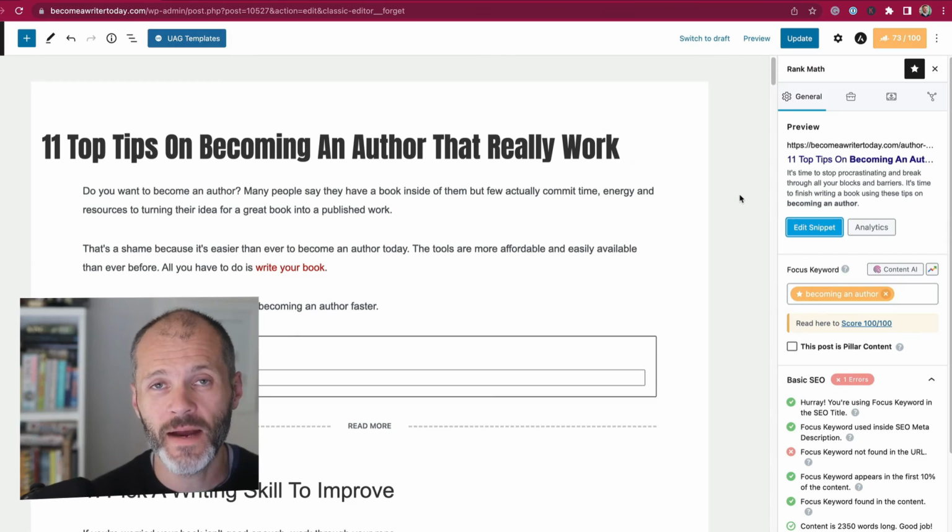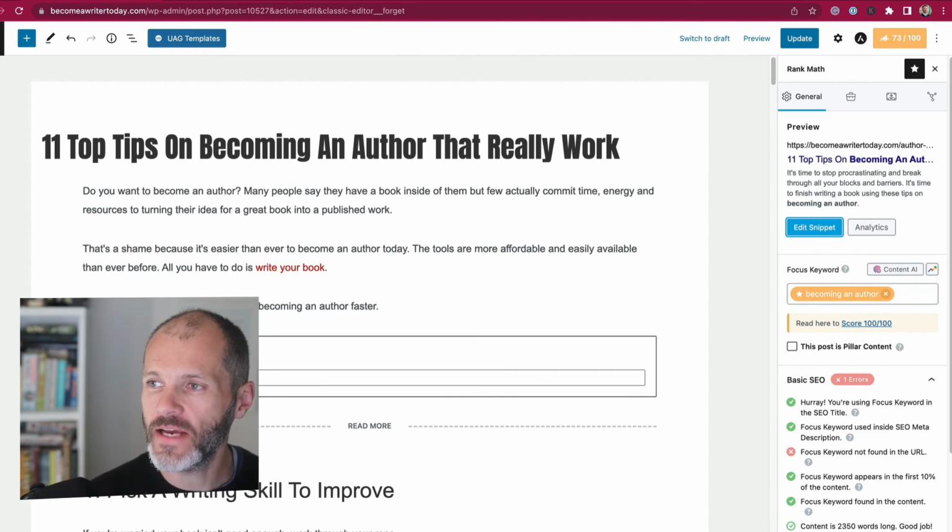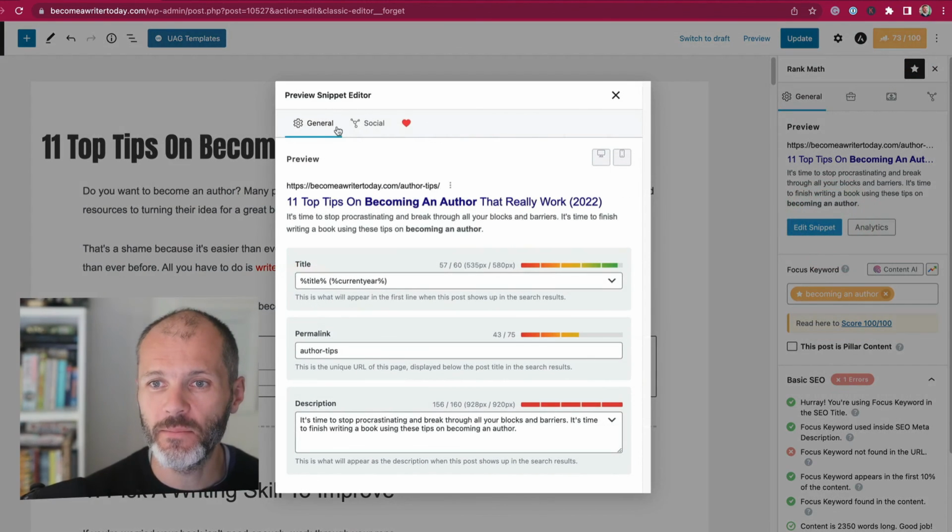Once you've installed RankMath on your site, it can automatically connect to Google Analytics so you can track the performance of the top posts. And it can connect to Google Search Console so you can see how your particular terms and target topics are ranking. You also get a score here for each post, which will be familiar to anyone who's used Yoast, which is the alternative.